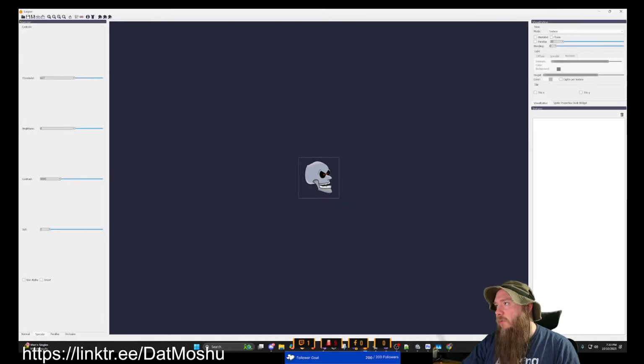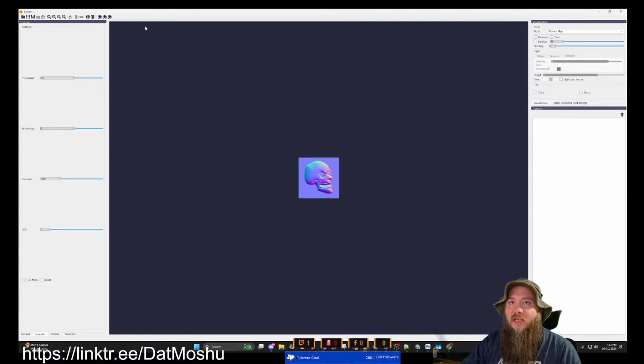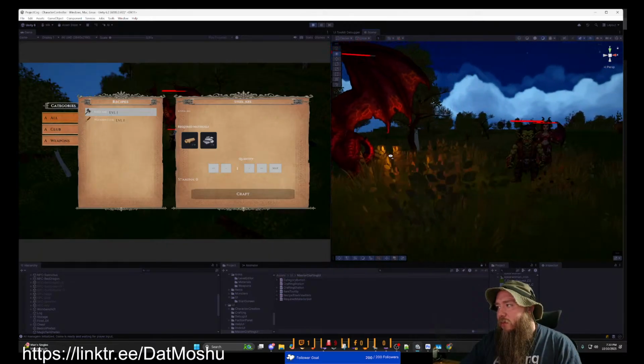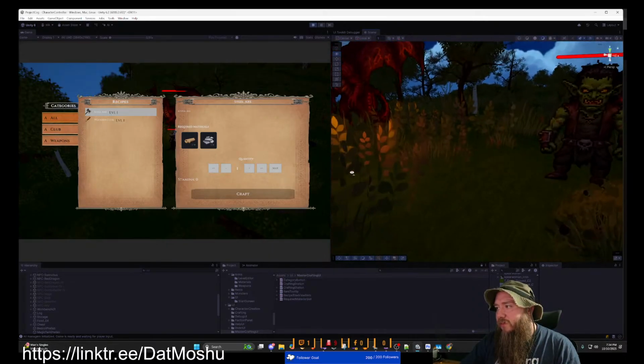This program right here is completely free, and it's a great tool for creating normal maps for your sprites. It's Laigter. I don't know, I cannot words. The fidelity of these sprites, I don't know.